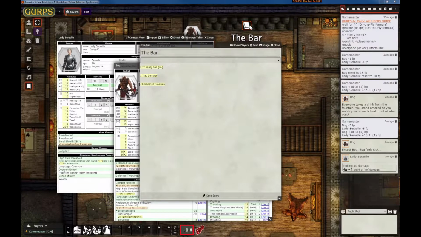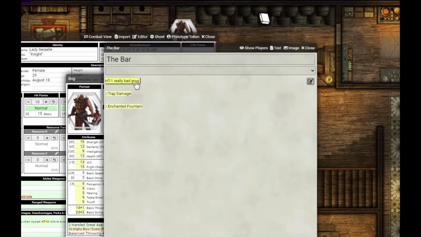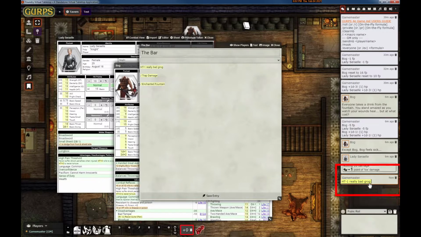What is that, you ask? Let me show you this example. I've created a note in the tavern, and in the note are these on-the-fly formulas. As the GM, I wouldn't want to click on this button. Instead, I want my player characters to click on this button. So, right mouse click on it and send it to everyone. The message will appear in their chat window and they can click on it for their character.